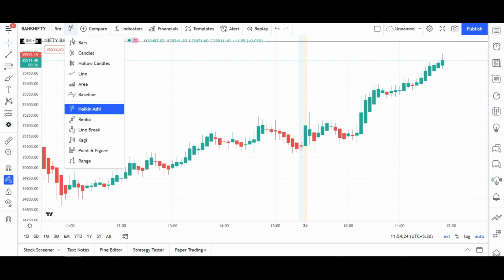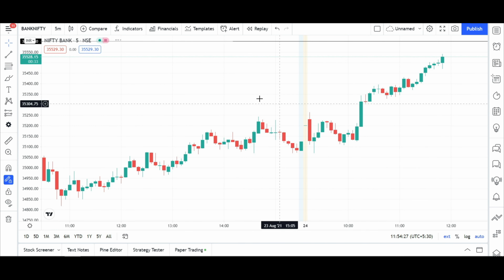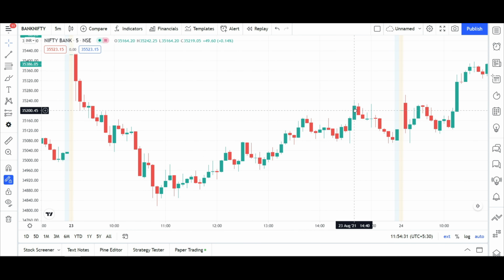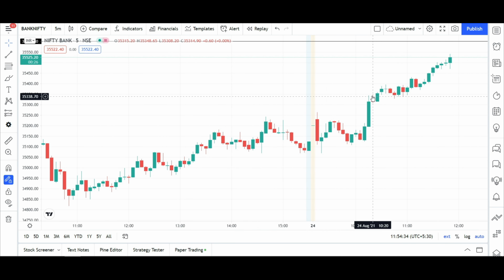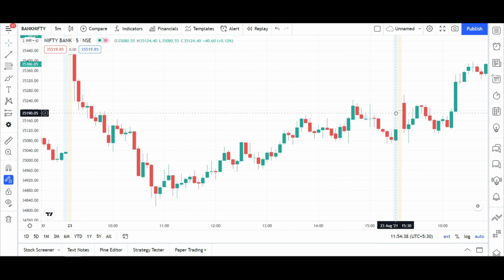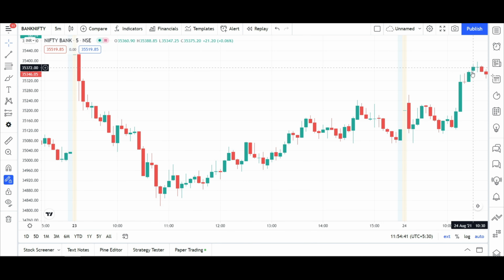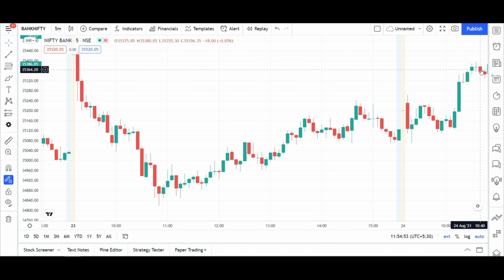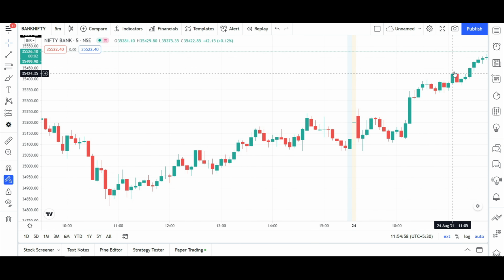As we can see in the traditional Japanese candlestick chart, there is a lot of noise, a red candle, a green candle, and all of this. Let's say, right here, this place seems like a reversal. If we would have bought this stock here, we may exit here because this looks like a reversal. And if we short this stock and it takes a bullish trend, it will hit our stop loss.